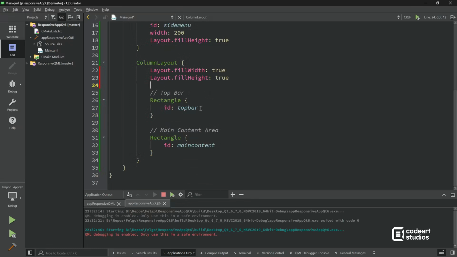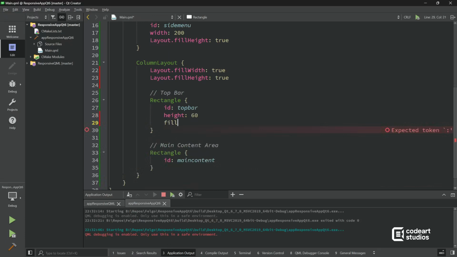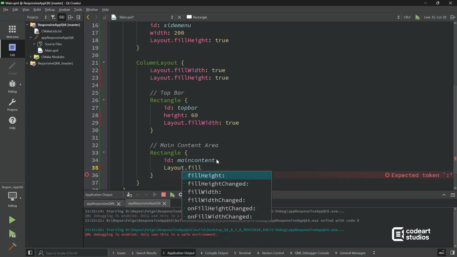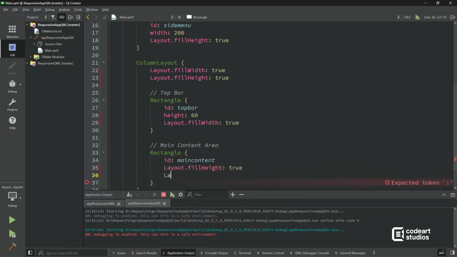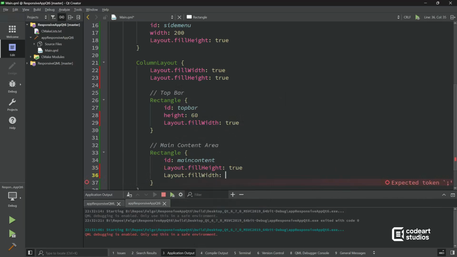For the top bar, the height should be constant, so we'll leave it at a value of 60. And then for the width, we're supposed to fill the whole available width, so I'll do Layout.fillWidth. Then for the main content area, it's supposed to take over all the remaining space, so just let it fill height and width. I set it true.